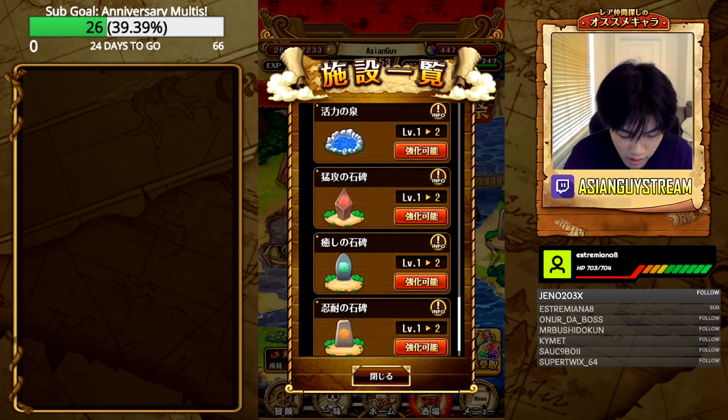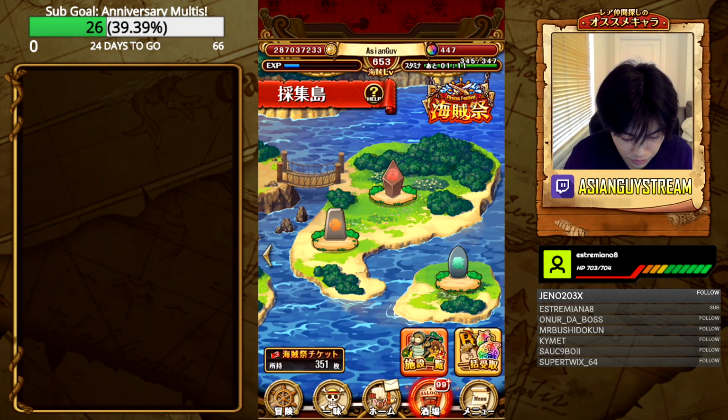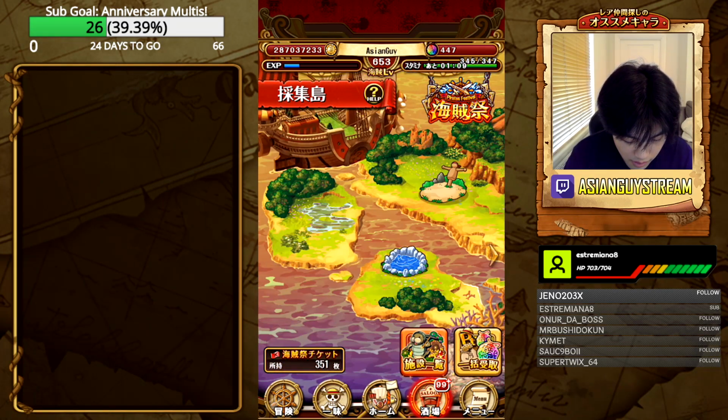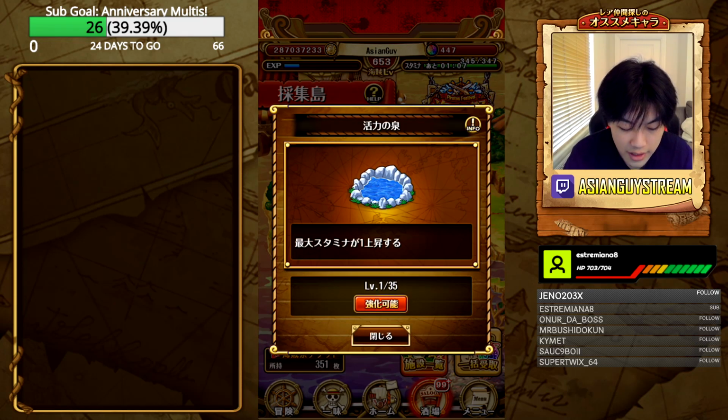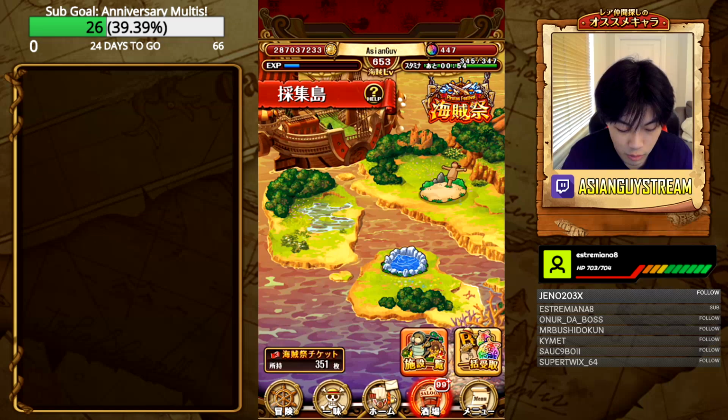This one, I honestly have no idea what this is. I'm guessing this might be evolvers actually. What is this? Oh, this increases your base stamina by a fixed amount. So you can increase it by up to 35, which will give you level 60. No, sorry. But at level 35, you'll gain an extra 60 maximum stamina.